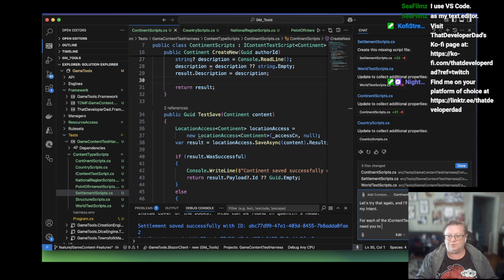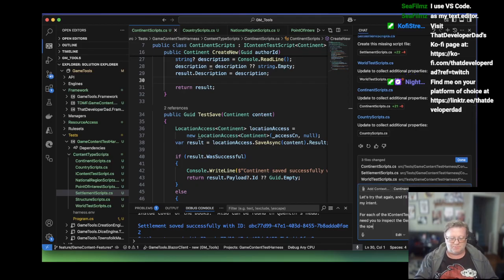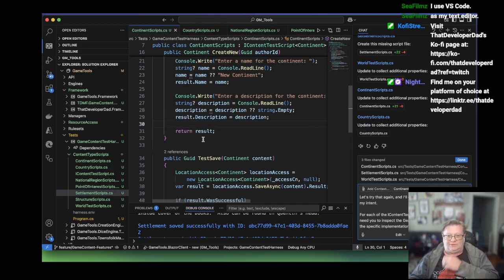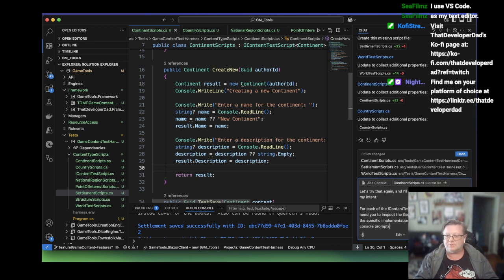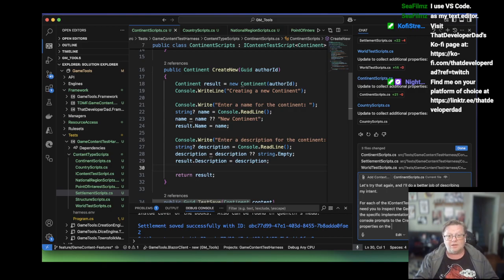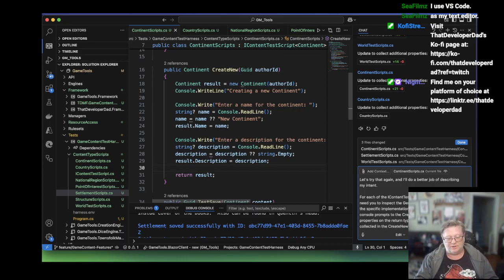I need you to inspect the generic type parameter class for the specific implementation, and then add additional console prompts to the create new method for any properties on the return type that are not already being collected in the create new method.